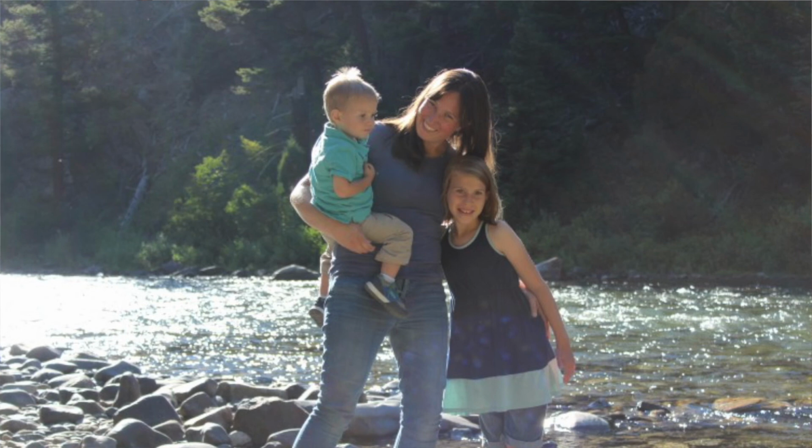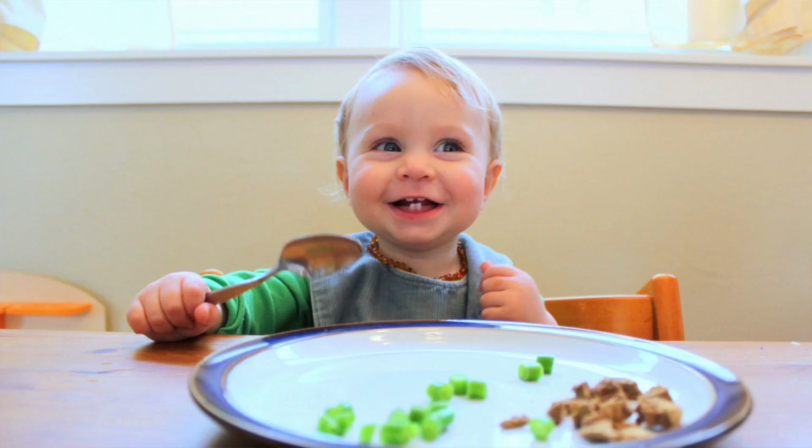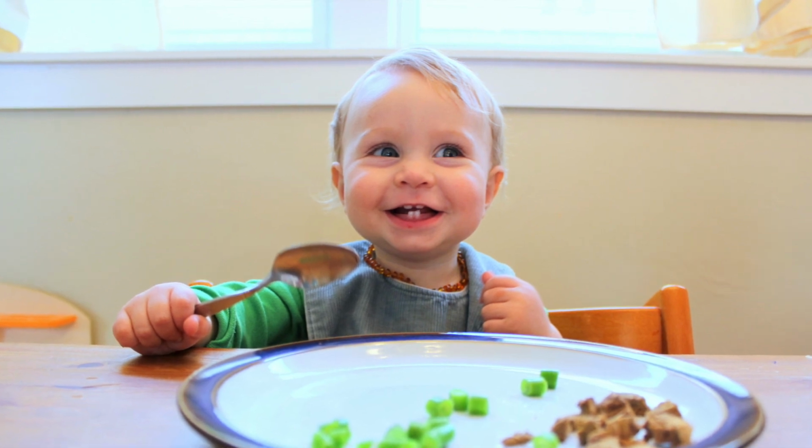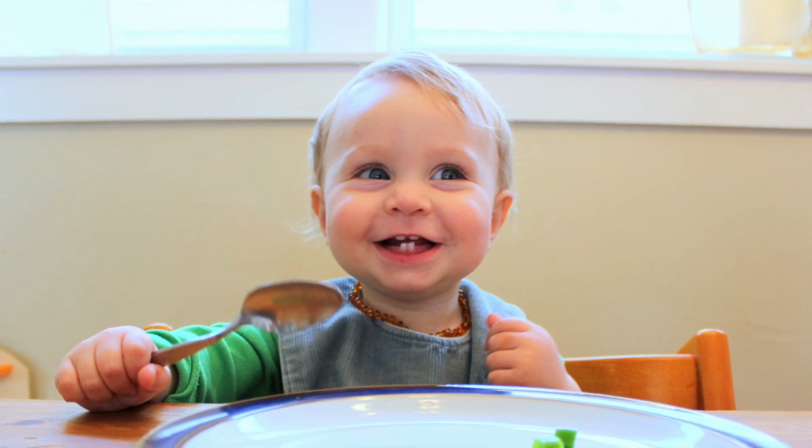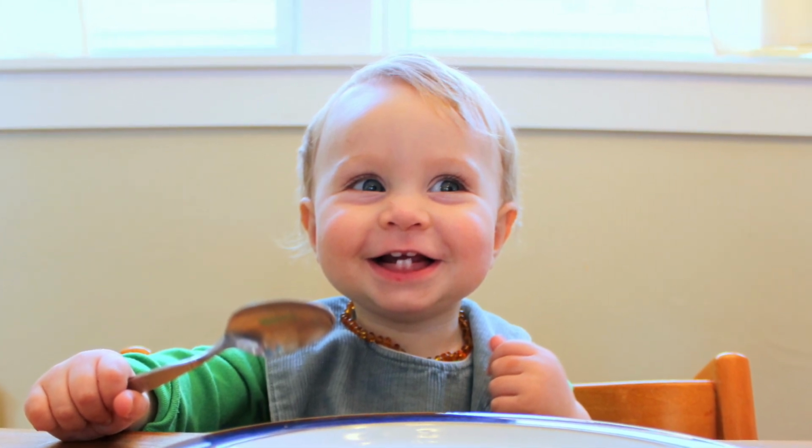And as they naturally wean, I let my children wean on their own. Then they just transition into eating 3 meals a day and finding other ways to get that contact and closeness from you. I have 3 amazing eaters now. I'm really happy with how I started solids with all 3 of them. I feel like for me it was the least stressful way to start, and it really just set them up with good habits.